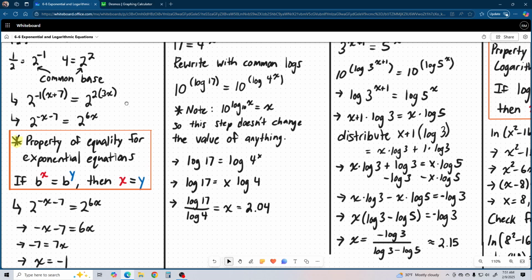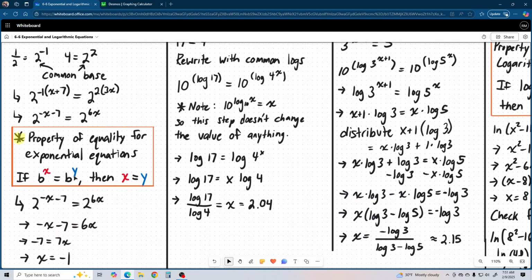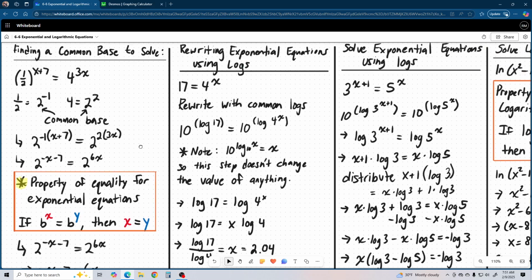And the reason why that would be useful is, let's say the value we're trying to find, x, is in our exponents. If x isn't in any way in our base, we don't really need these bases anymore. We just want to solve for x, right? So if x is in our exponents, we can rewrite the bases so that the bases are the same. That way we can just evaluate the exponents to solve for x.